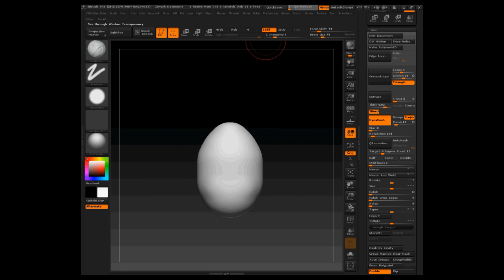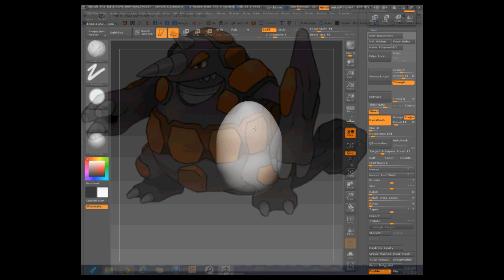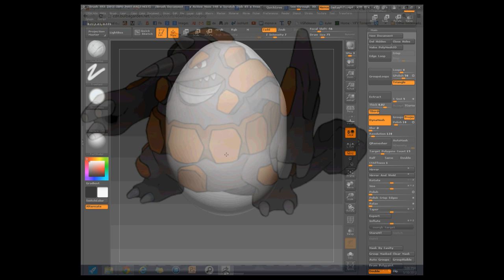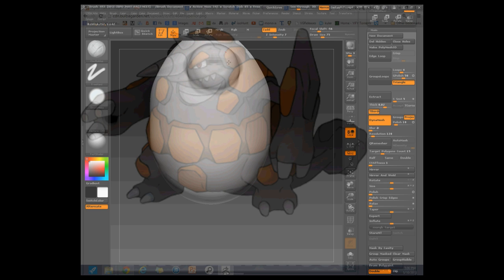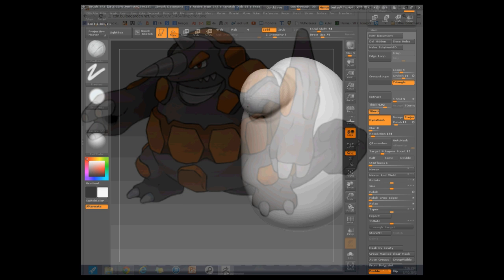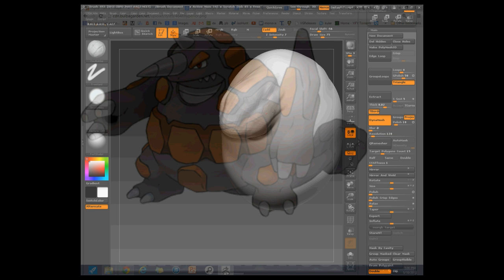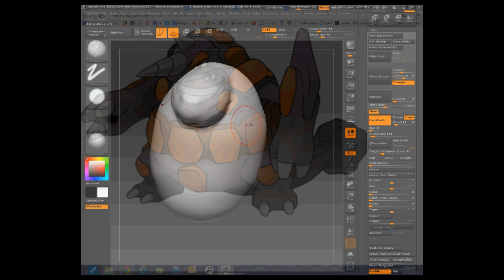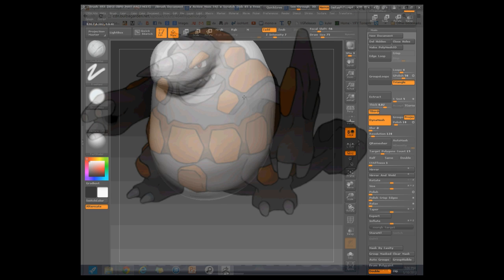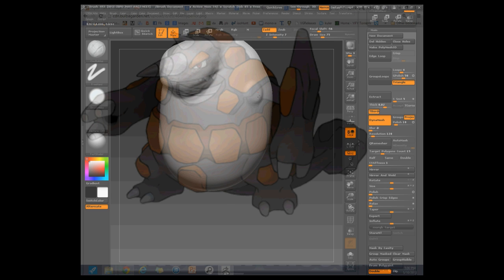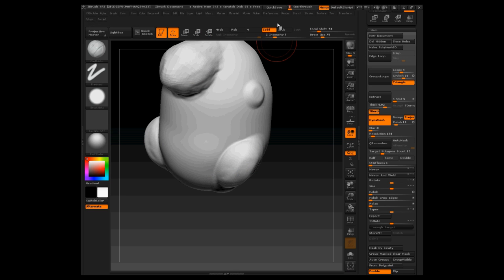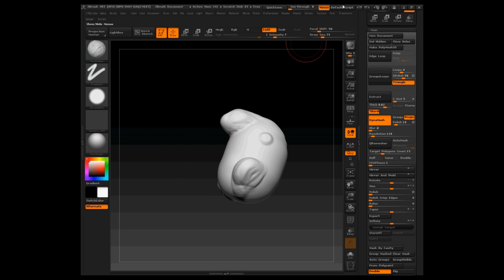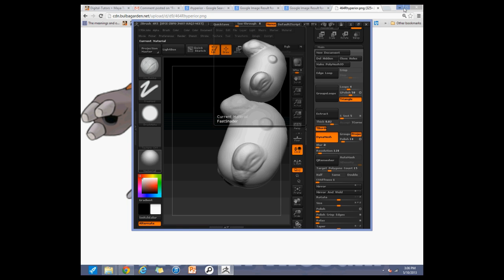And I like ZBrush for R5 because it has the see-through capabilities for you to see through the mesh. Let me just look at the general shape, line it up a little bit so I can get the general facial proportion details. Looking at it from the side now, and basically just getting the general shape and form really quickly, just roughing out general shapes. Maybe I should mark points where the arm comes in, mark points where the leg gets drawn in there. Take off the see-through. The see-through is kind of confusing, so I only use it sometimes.